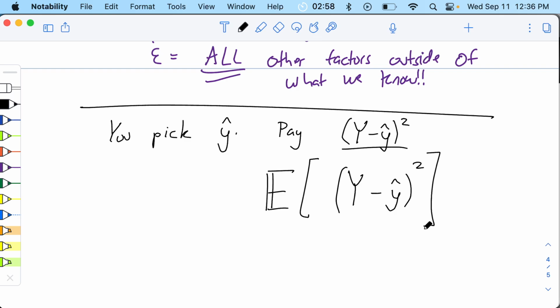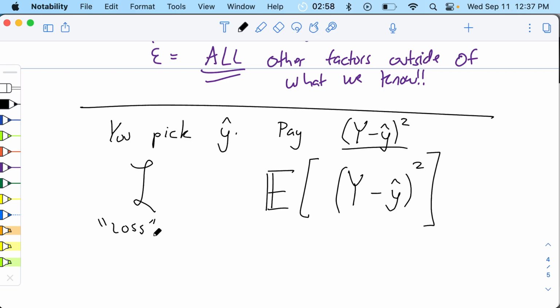This thing sometimes people call our loss function. So they call this our loss. So they draw a fancy L like that. This stands for loss. And in particular, this is the square loss, because I'm squaring how far away I am. So this is the square loss. Right. And you'll notice the loss doesn't depend on capital Y. Capital Y got averaged out, right? So it doesn't matter what the dice comes up. The loss function is like on average what happens when you do this. So there's no capital Y, but the loss function does depend on the y hat.